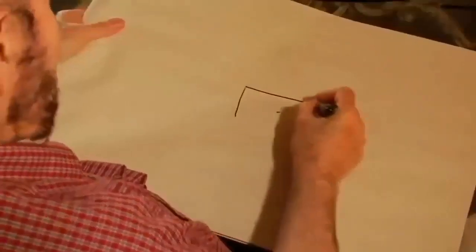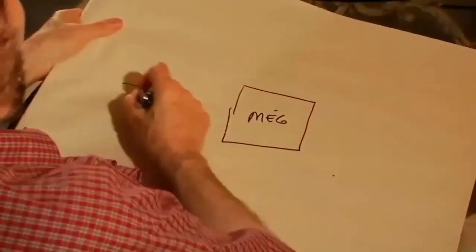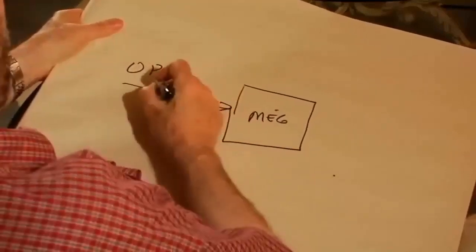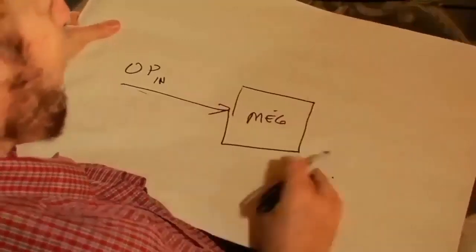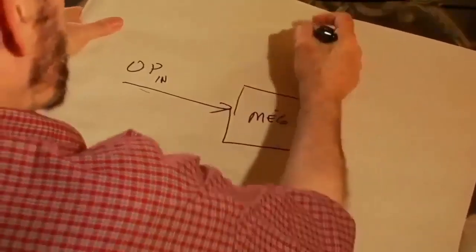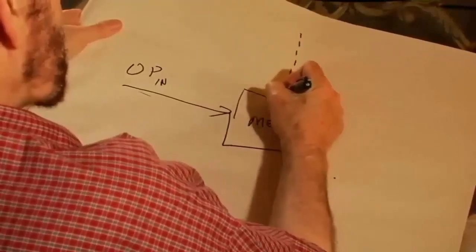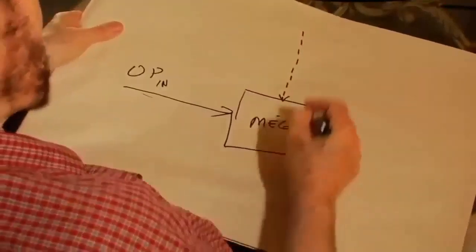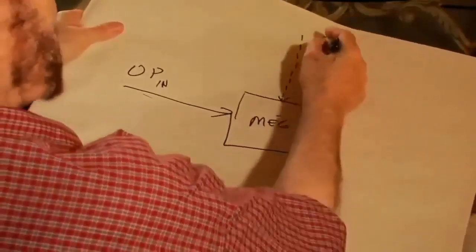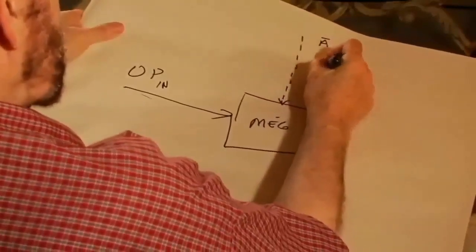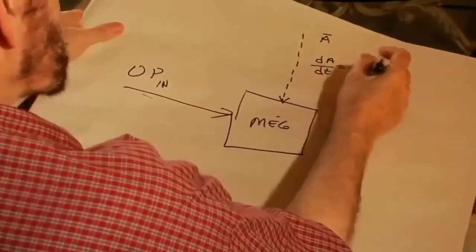Now let's draw the MEG diagram, and it turns out to be just like that crazy heat pump. I have my system called the MEG. I'm going to do the open loop. I'm putting in the operator input. I'm paying for that, paying the power company, or paying for a battery or something. But now, from the environment, I have this extra input of energy, and I'm going to put the bar over the A, and when I perturb it, it's going to be dA/dt equal to minus E. Instead of going out, it's going to come in.